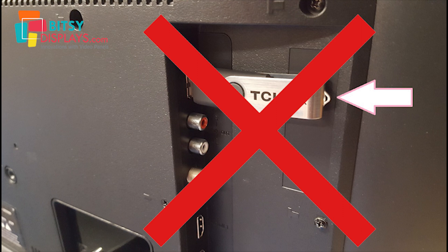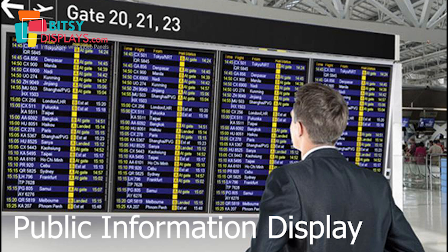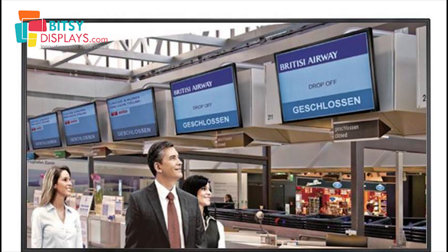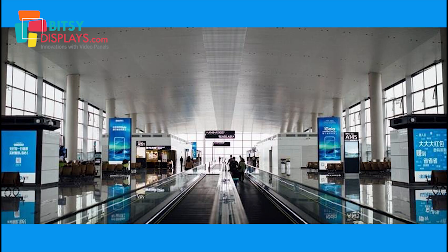If you want to know the difference between a consumer display and a commercial display, kindly click the link above. For public information displays deployed in airports, malls, or metro stations — these areas are very brightly lit. Here you should go for a 700 nits display. At these places the display is typically installed at 14 to 18 or 19 feet in height, so the brightness has to be sufficient to make the display or advertisement attractive.